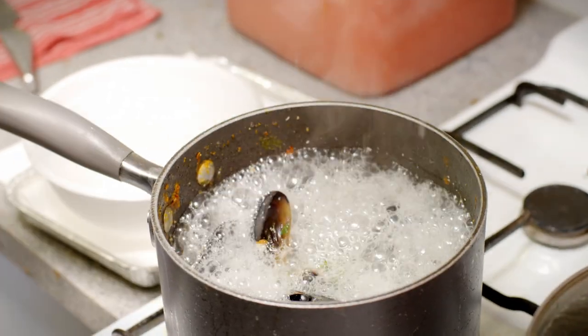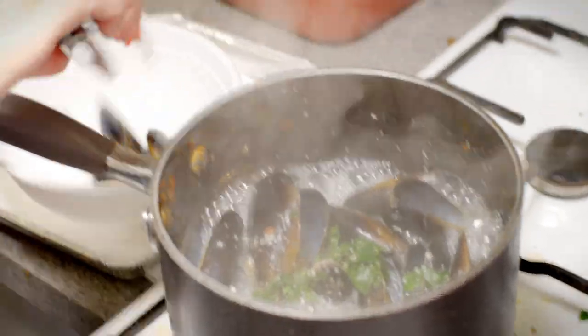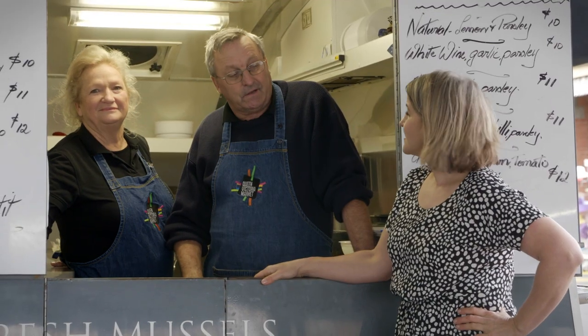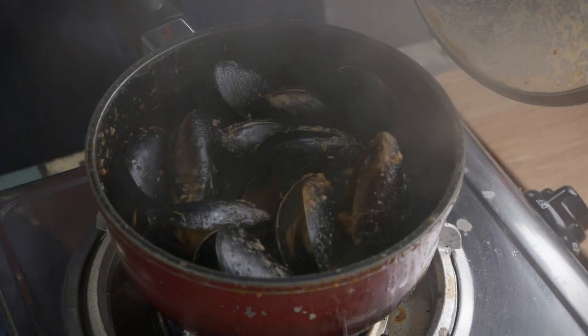So Alex, tell us about opening and closing of mussels and which ones to discard. Well, in Victoria all our mussels are grown on long lines, so they're never on the bottom of the ocean and they're never on the surface. Our water is continually monitored to check for algae and bacteria. The old recipe books that used to say discard all the mussels that don't open — that is a myth. It is completely wrong for our local fresh Victorian mussel.